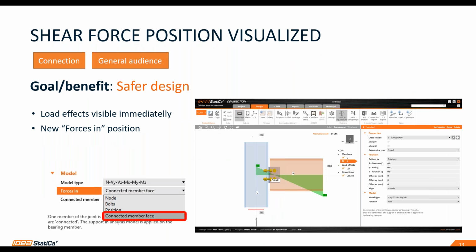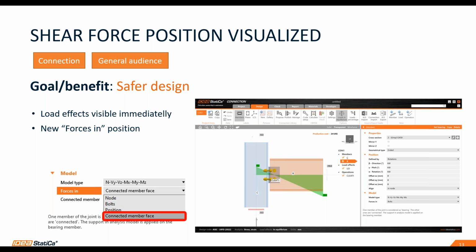This is something which should help during modeling. Sometimes, at first sight, it's not that clear where exactly the force is introduced into the model. You know that we have several options for how to load the model. We are loading the separate members, and there were options: put the load into the node, put the load into the bolt position, or a specific position set by some millimeters into the box.